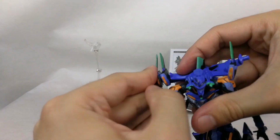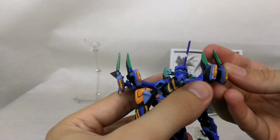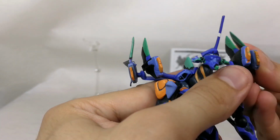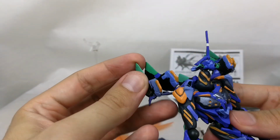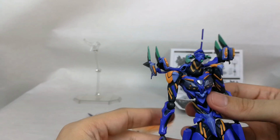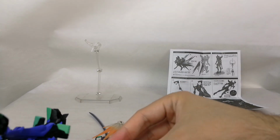Now, these little shoulder parts just connect to this peg here, but I have to tell you, they come with the top part a little bit crooked. You can try to fix it. But yes, it's one of the defects of this figure. It's not a big one, but it definitely should not be like that.